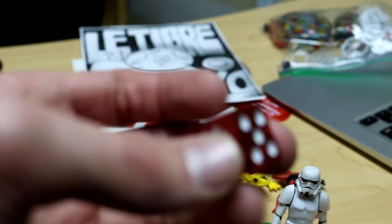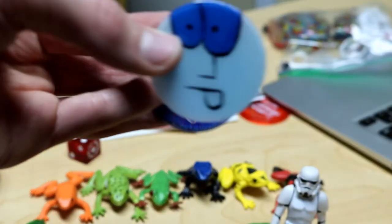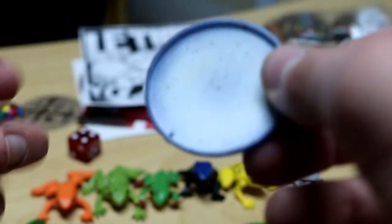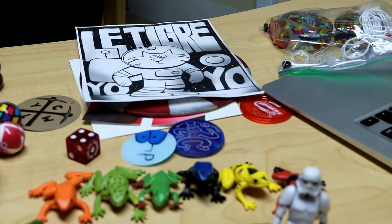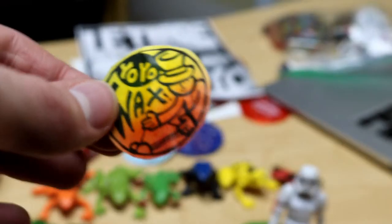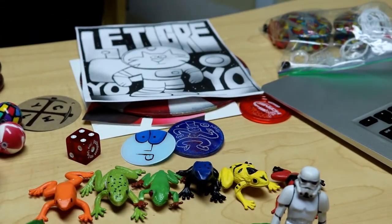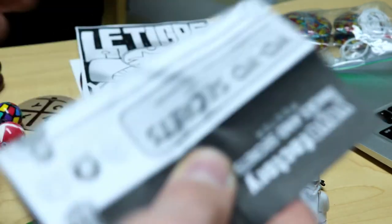I'm going to be giving one of these to my friend because he doesn't have a counterweight, and he's definitely getting one of those. I've got this dice that isn't a counterweight, so I don't really understand what it's for. These two hand-painted caps — I think this one might be for a Duncan Hornet, and I think this one might be for a freehand. I'm not totally positive because it doesn't say anything on the back. I also got this maybe hand-painted yo-yo wax thing. I got a Yo-Yo Secrets by Yo-Yo Factory packet.